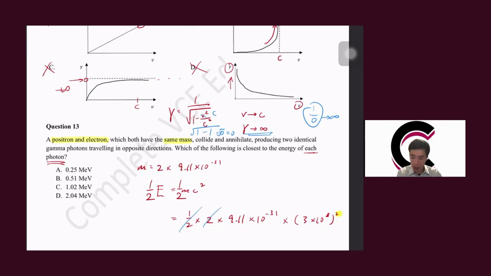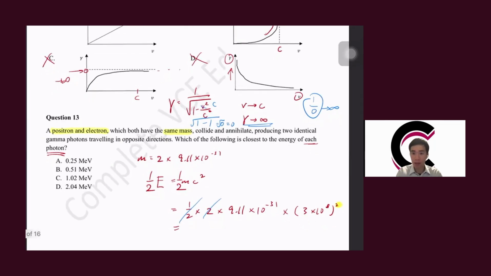And so the answer you're going to get, put it in the calculator, you should get like 0.51 mega electron volts. But by the way, that's a corrected value because you're going to get joules first, right? You're going to get joules and you convert whatever you got here into mega electron volts. Okay, so let's do the calculation right now. I'll show you guys how that's being done.